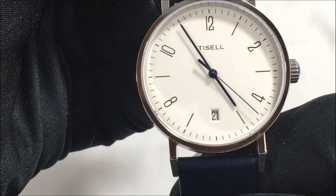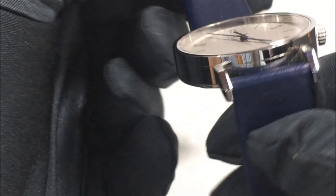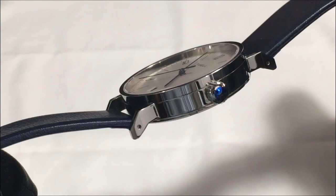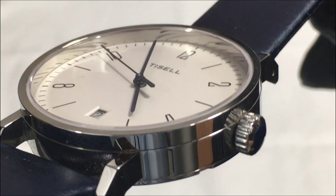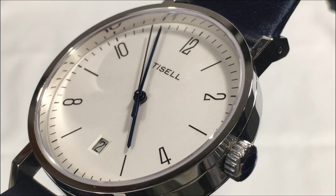There isn't much to say about the Bauhaus aesthetic — either you like it or you don't. I happen to like it, and the implementation here is perfectly reasonable. There's a sapphire crystal which is AR coated — AR is anti-reflective — another feature not found on an inexpensive watch. The dial features painted alternating Arabic numbers and baton markers, and a highly legible minutes track appears on the perimeter of the dial.